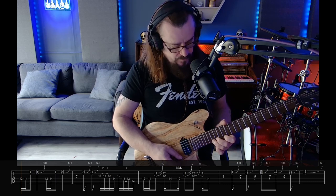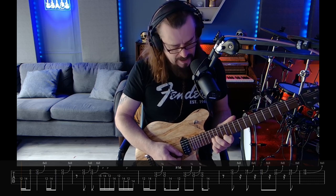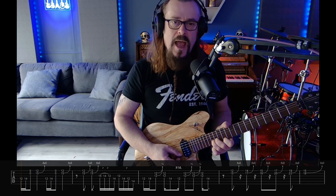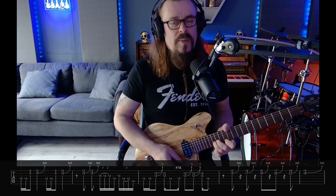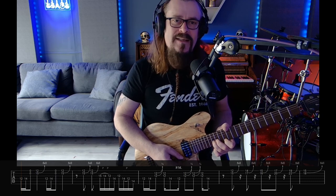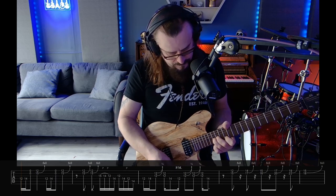string open, and then doing this thing where I'm playing both the 12th fret on the high E and the 15th fret on the B string, and bending the B string up until it matches. But it's very important that you do it quite slowly so that you get all those little beats in the sound in between, and it sounds really discordant, like this.